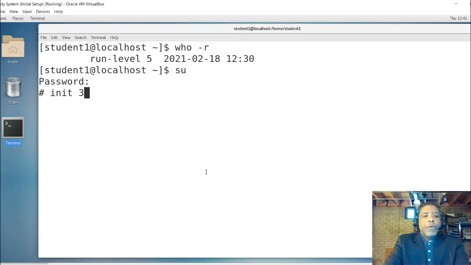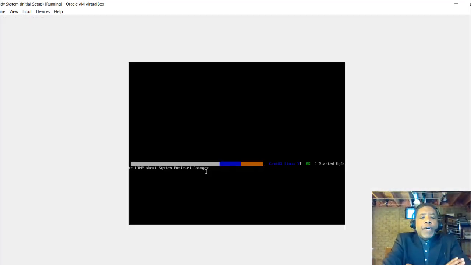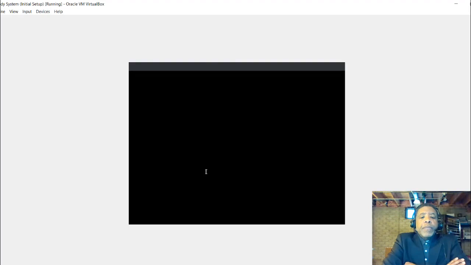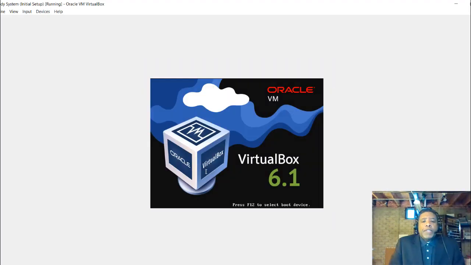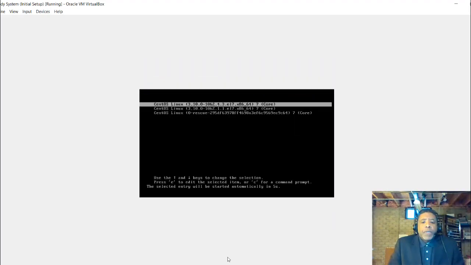So let's say I want to become run level 3. I'll say init 3, or we'll do 6 for a reboot. Init 6, and that will now change my run level from run level 5 to a reboot. So now my system is rebooting and starting up again. So those are the different run levels.